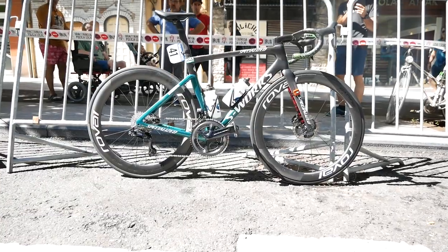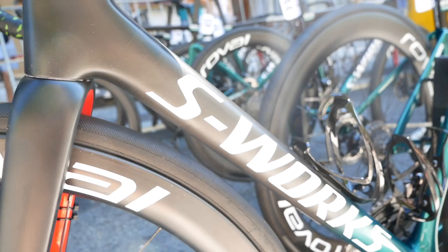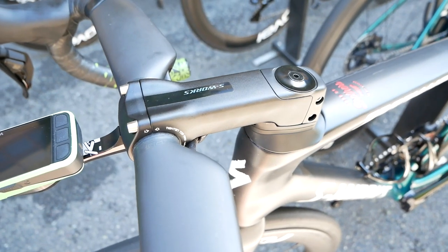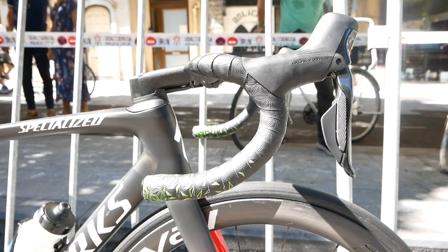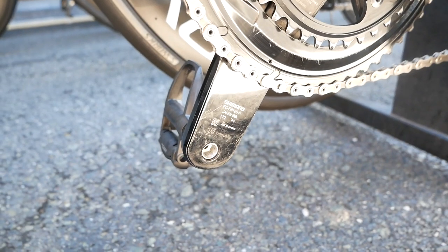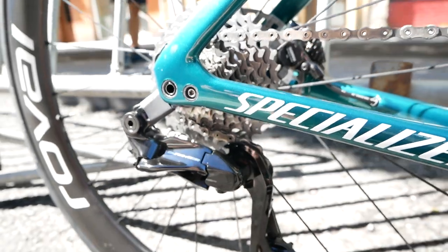Alright, now Sam has tried to sell us his bike — let's see what he's using. Of course he is on the Specialized S-Works Tarmac SL7. Bars and stem are proprietary to the frameset; in this case he's running a 110 stem and a 40-width bar. Apparently he's had a little bit of a change up in bar length recently. As for the groupset, it is the latest Dura-Ace 12-speed Di2.